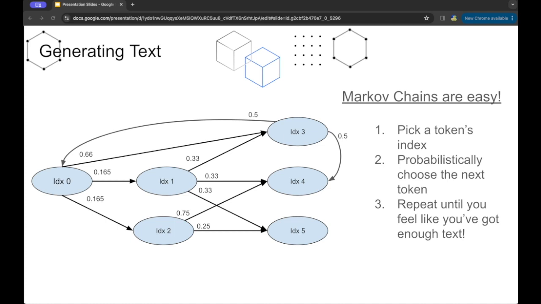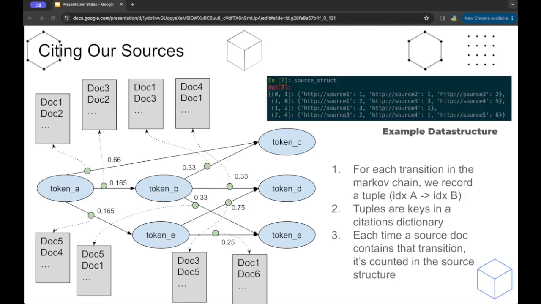All right, so how do we use that with text citations, for instance? This is one of the things that we were most interested in investigating when we built this project. We wanted to know if AI can generate these Markov chains or generate some sort of output and keep track of the source material so that we have an idea of where the information that we're reading came from.